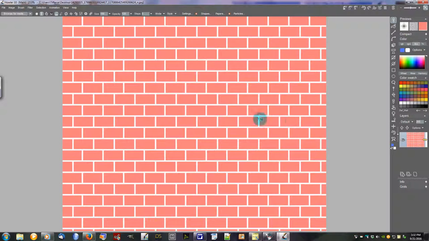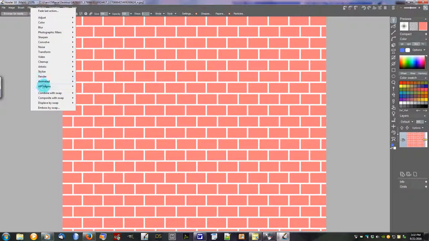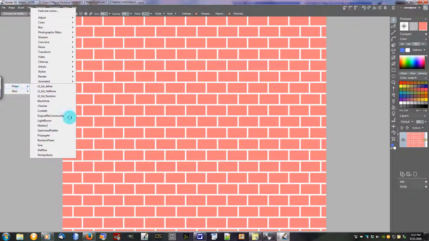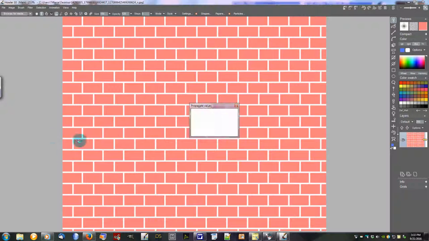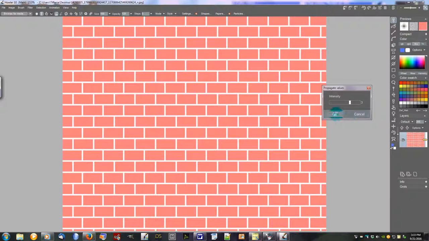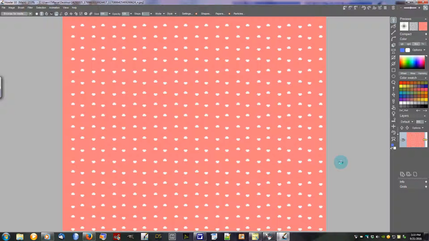That looks good. Now we go down into the plugins, the filters, and to the propagate. Propagate tends to make things like an oil painting. There is also the oil painting in the filter area, which can do that as well. So here we go. It's smished all of our lines and things. Cool patterns. You would see a greater effect if you were using this on a photo rather than as we did here on the texture.